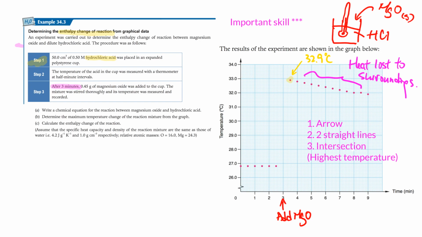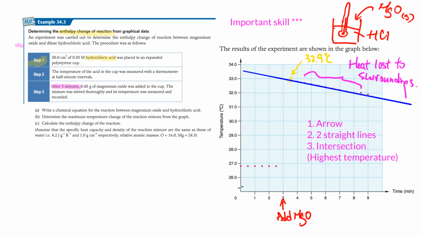So what we need is to draw an arrow, like the steps we showed down here. Where will we draw the arrow? We draw an arrow telling us when the chemical has been added. This is very important. This part, we're going to find the point right there. Second, we have to draw two lines. The first line, I'm going to draw a straight line passing through here.